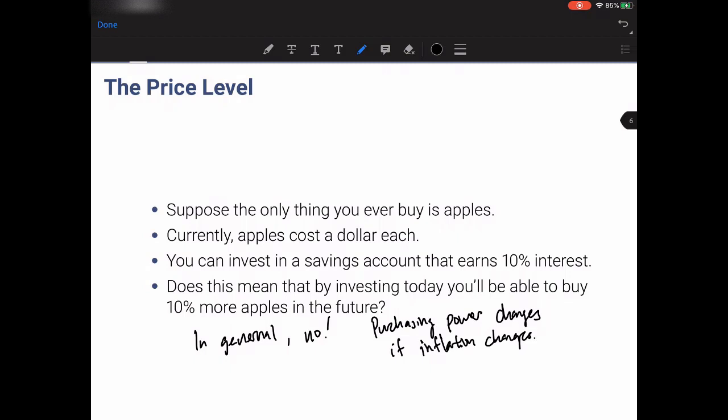As I mentioned already, inflation can change for multiple reasons. I'm just going to give you two main reasons. Why does it change? The reason is perhaps that the supply of apples changes. You can think of a decrease in the supply of apples, but if demand remains the same, then businesses that sell apples have more pricing power, and therefore they can elevate prices as a result.